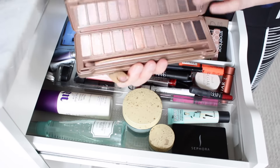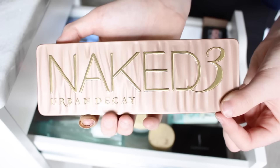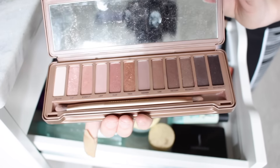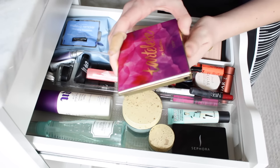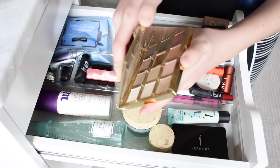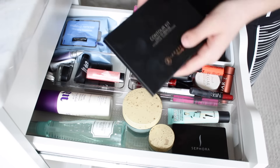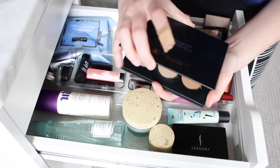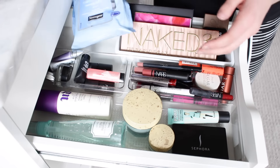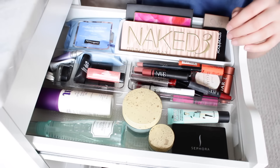The next palette is the Naked 3 — this one is gorgeous, though again I'm horrible at makeup. This one is from Tarte, the Tarte Light and Bloom palette — gorgeous shades and beautiful packaging. Then there's the Anastasia Contour Kit in the shade Light to Medium. I have Neutrogena makeup remover wipes. Right here is all my other lip products and face products.